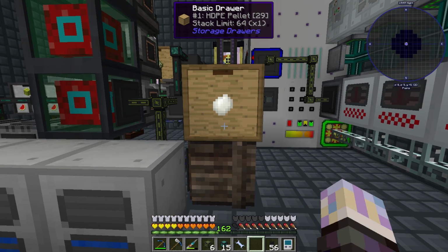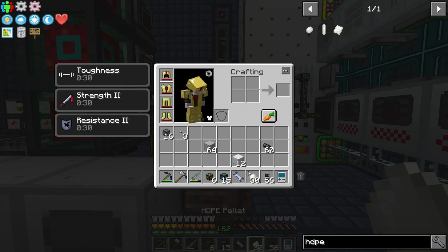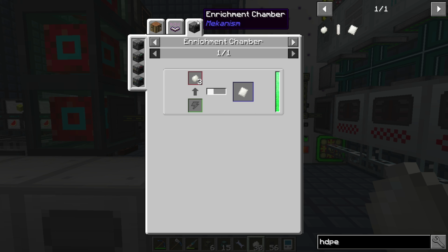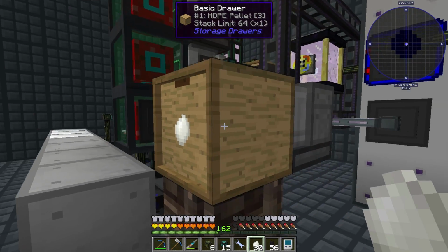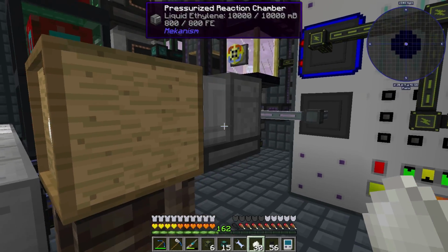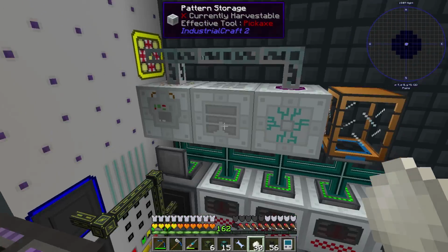Once they're done, we'll probably go ahead and start working on the evaporation chambers. And I'm pretty sure all we need to do is craft those, right? Yeah, we can put them through the enrichment chamber. It only takes 3, but you can also just craft them just like that. So I'm just going to do it like this. This stuff's infinite. This thing will produce until this basic drawer is full, then it'll just stop making it. So anyway, I'll be back in a few.